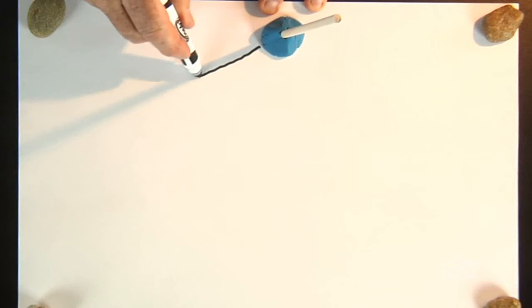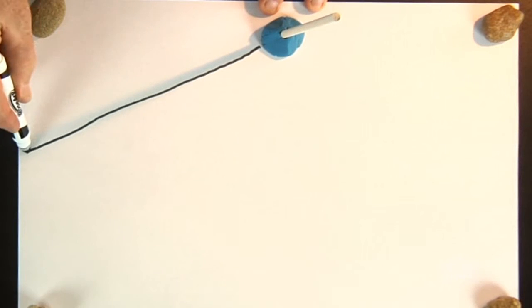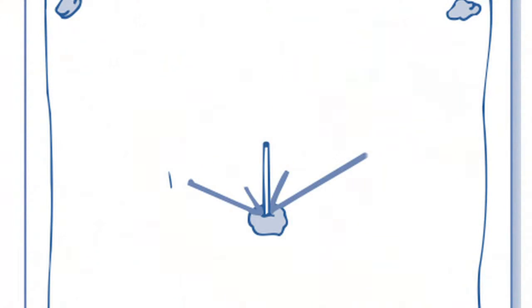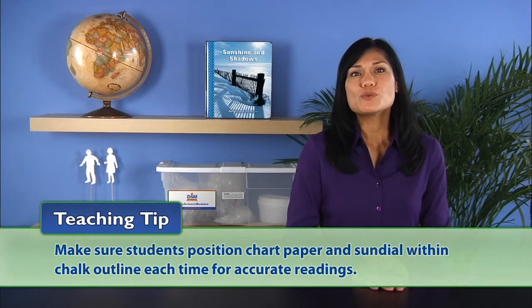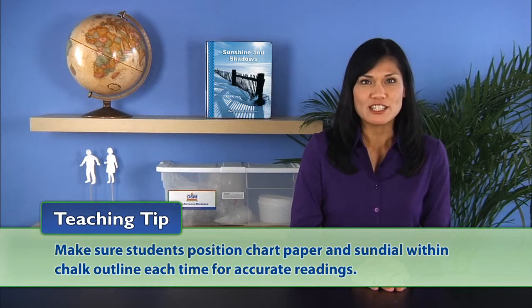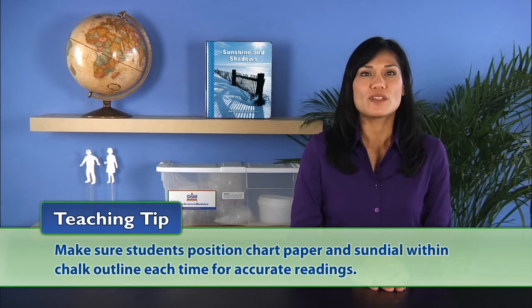Insert the dowel so that it stands upright and trace around the lump of clay. Have students color in where the dowel's shadow appears on the paper with their chalk and then write the number 1 or the hour, such as 9 o'clock. Instruct students to use their chalk to trace around their chart paper and to then write their names just above this outline. If it is not safe to leave the papers outside, have the students bring the sundials inside. They can bring them out for each observation session.